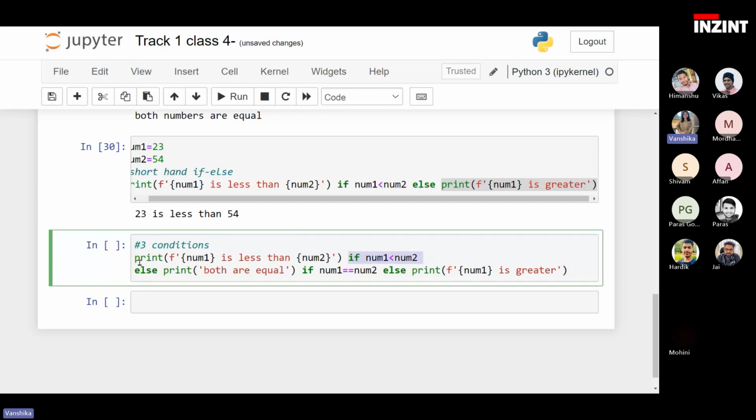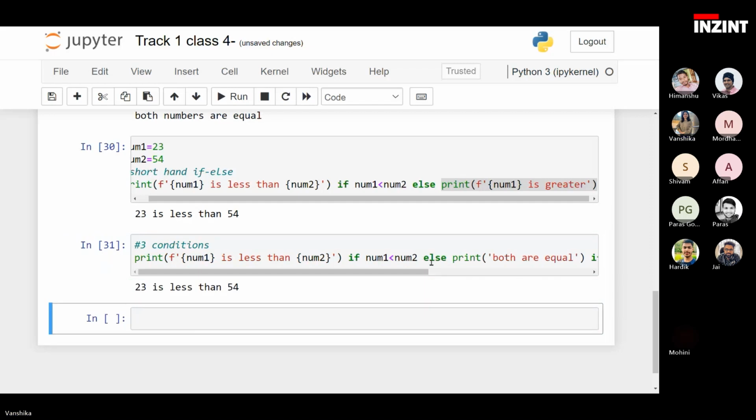First condition of if and its body on the left. On the right, we have else. And again, we have written another set of if and else. Okay. The syntax follows the same. Condition of if, its body, else, its body. All right.